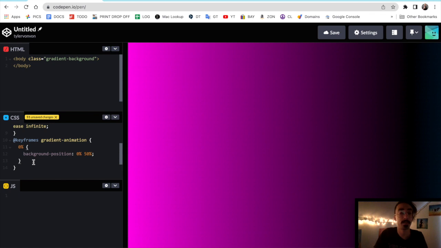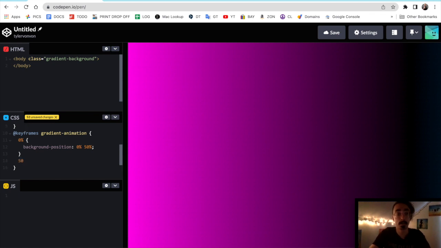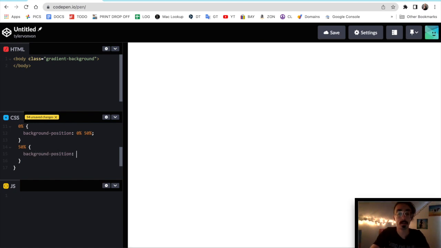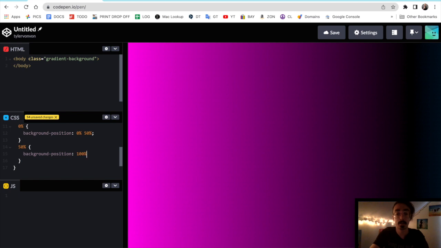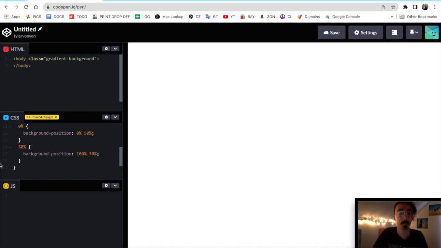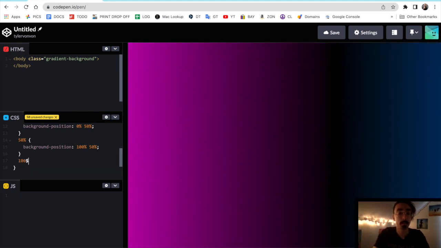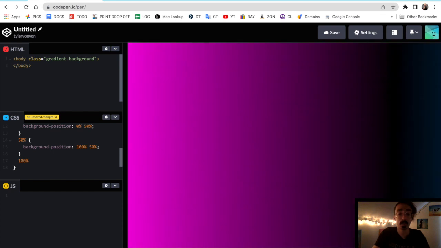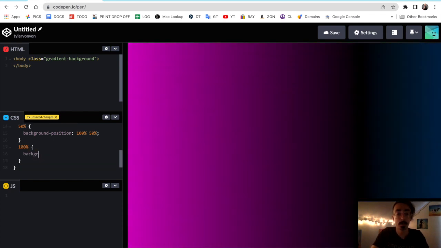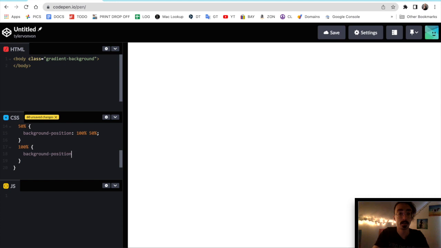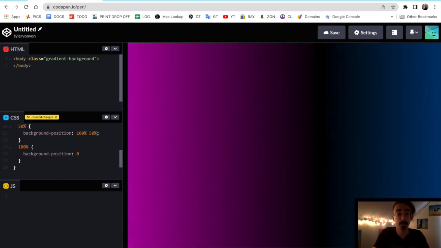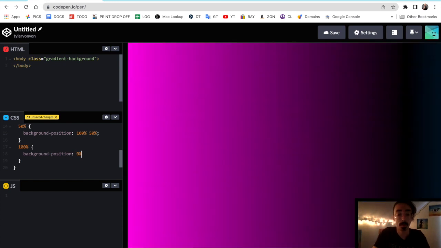And then for the 50% mark, we will set our background position to 100% and 50%. And this is why we had to set the background size to 180%, as I had said. And then for the final position, we are just going to set our background position to 0% and 50%. Once again, go right back to the start.